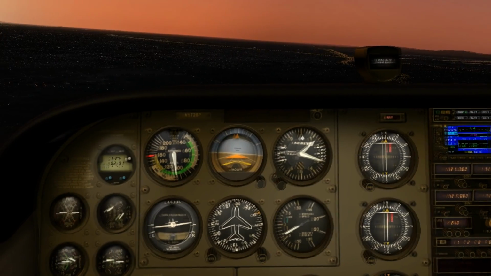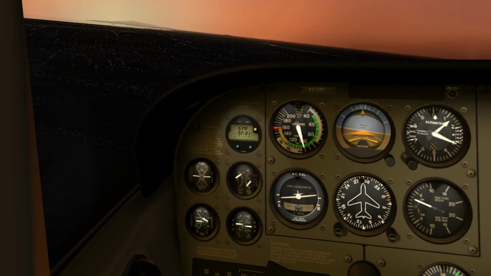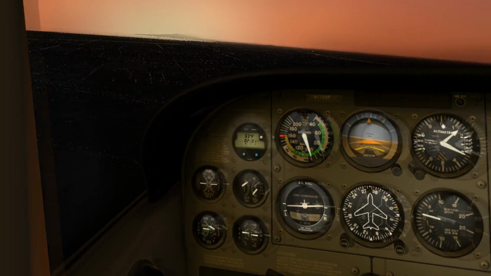So it's quite a bit more advanced than normal flight simulators. A little bit further to go, and then I'll begin my bank around and put it into a descent. X-Plane also does something that I've never seen any other flight simulation software do. Now, we haven't run into any yet, but it will actually emulate animals.